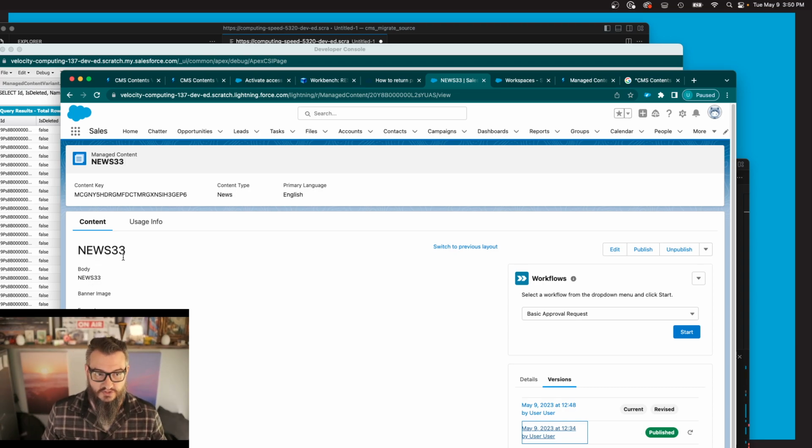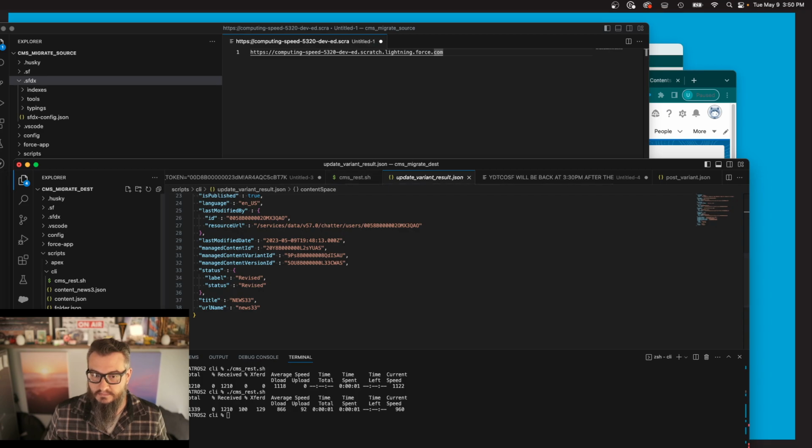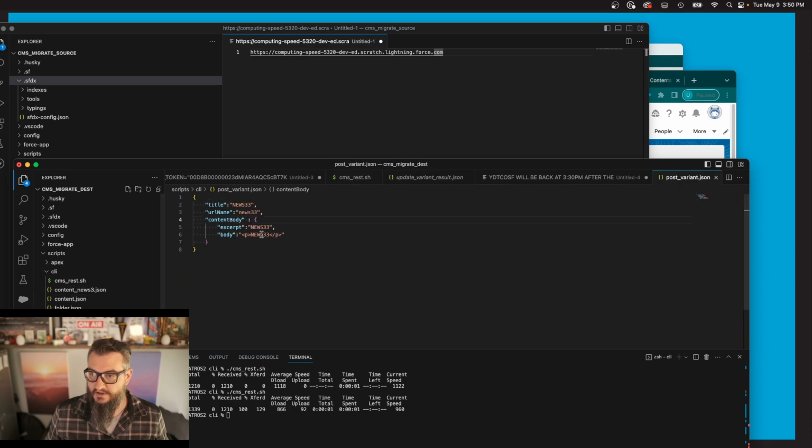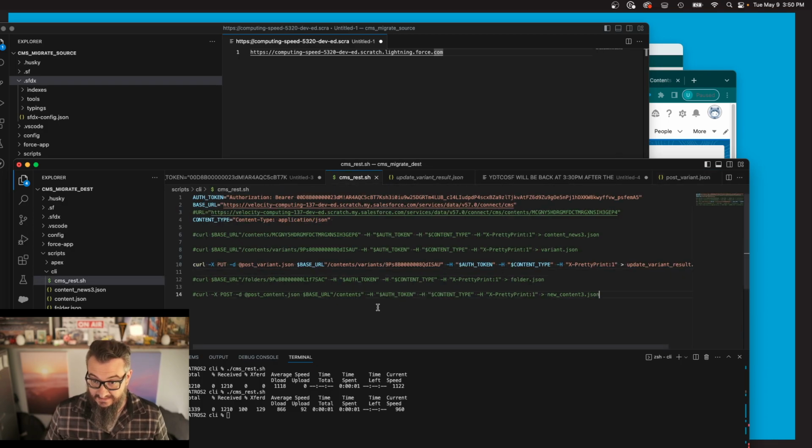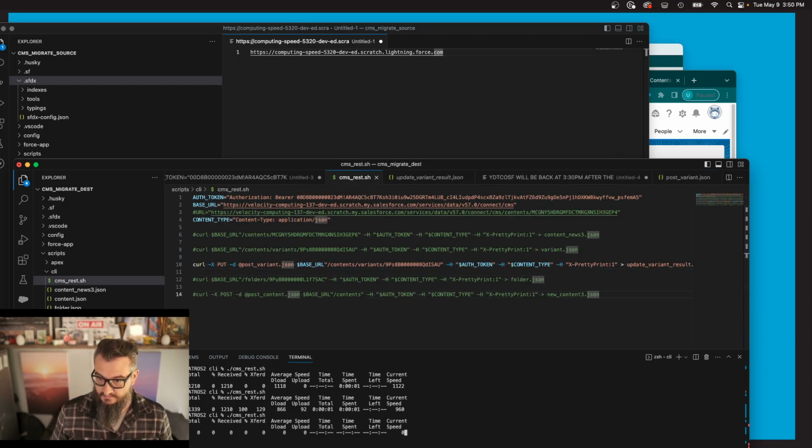But so I guess if I just went and said, let's change it again. Here's our post variant. Let's just go to 333 because the number 3 is cool. And then we run that again. Okay. What do we get?